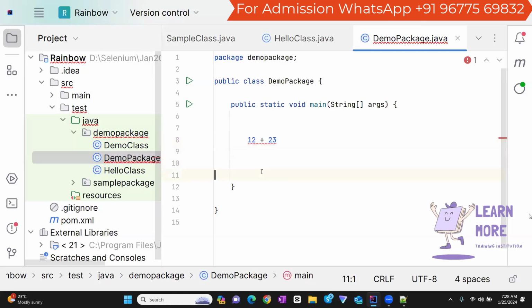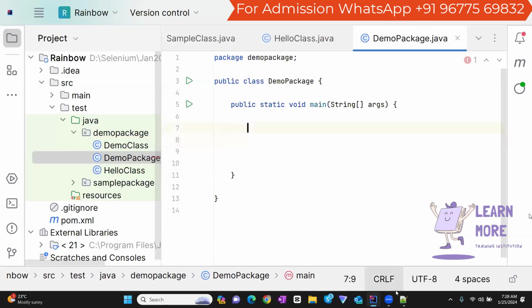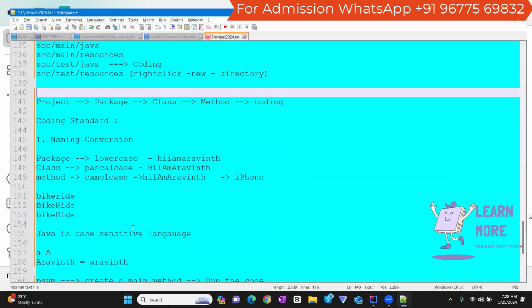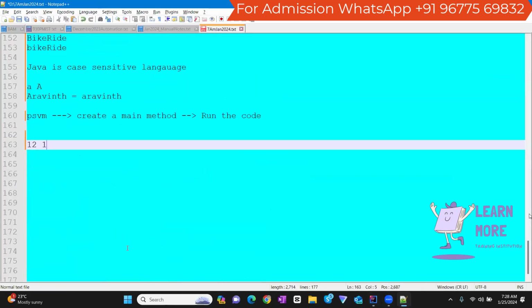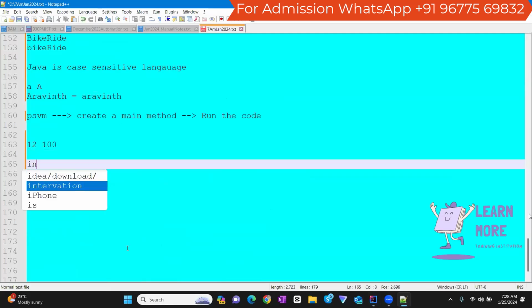As I told you, Java has many keywords. It highlights the package name with the package keyword and the class name with the class keyword. In a similar way, for injecting any value inside the program, we should use some keywords. For example, whenever you are going to use a numerical value, such as 1200 or 1000, you should use the keyword called int.